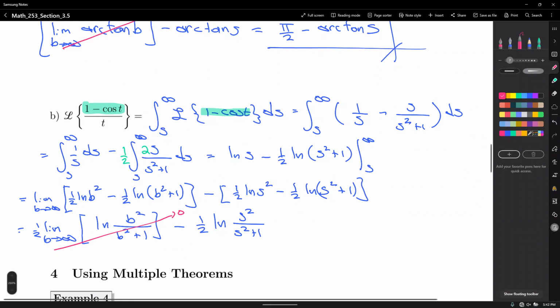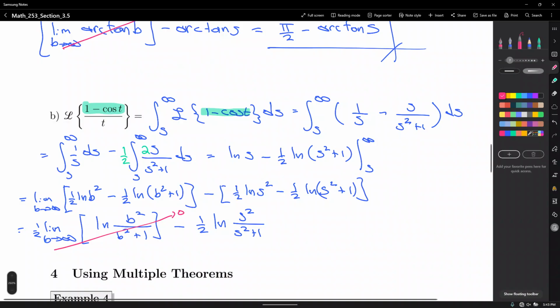So check. Let me do that on the side real quick. If I didn't do this party trick with the logarithms, I would have gotten something like ln of b divided by ln of the square root of b squared plus 1. That would have been a bit harder to evaluate, right? That would have been a bit funky to evaluate. So that's why I did this trick right here, okay? Okay, let me go back and finish.